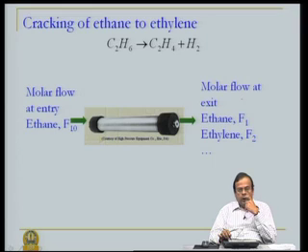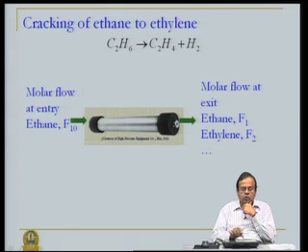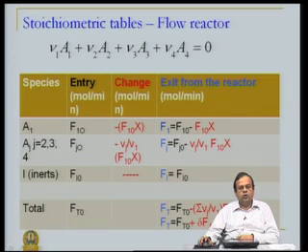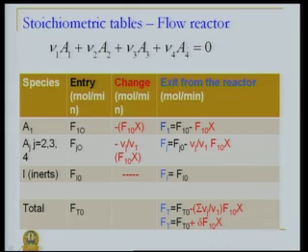So, one of the first steps in design equations that we saw at the very beginning of this class is that we have to relate these flow rates in terms of either extent of reaction or conversion of reaction and so on. And the way we do that is by setting up the stoichiometric table, and this is done in the following manner. It is a very systematic approach which is illustrated here.